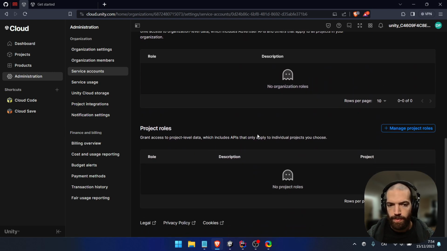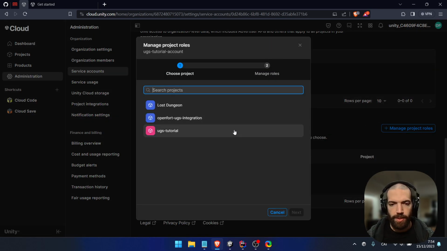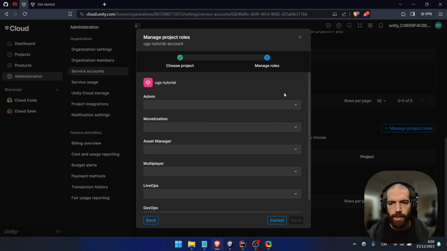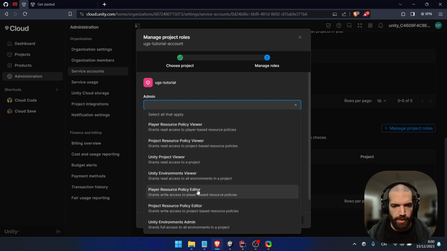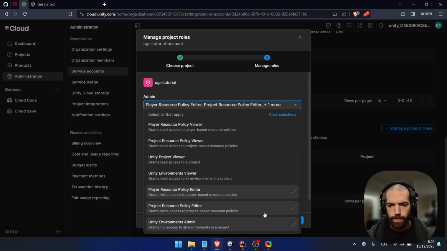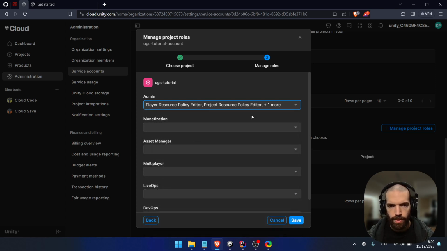And finally, very important, we need to add project roles. So I'm going to add project roles for UGS tutorial. And let's start by adding some admin roles. I'm going to be adding player resource policy editor, also project resource, I think, and Unity environments admin. Okay, make sure these are selected.